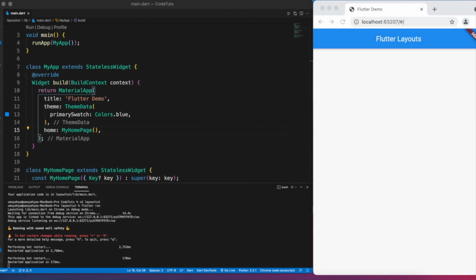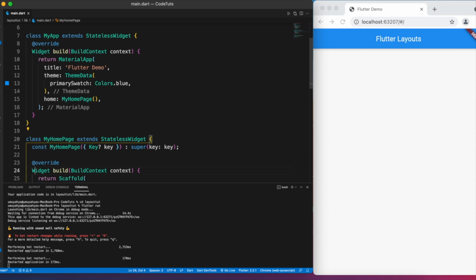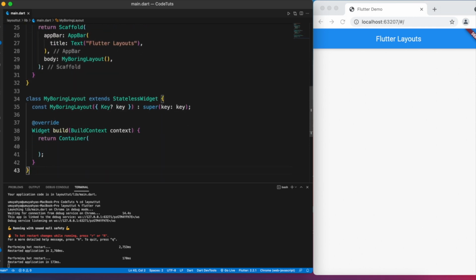Okay, so I've opened up VS Code, which is a code editor I'm using. You can use any code editor to follow along. I've run a couple of commands. The first one is flutter create and then the name of your app, and then flutter run to run the app. I've done some basic cleanup of the demo app that comes with Flutter, so there's nothing much going on here as you can see. It's just the scaffold and that's it.